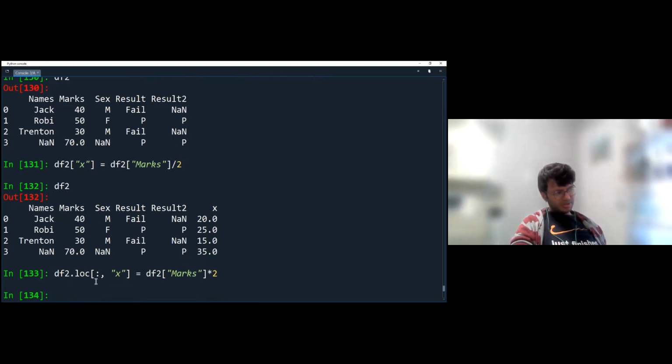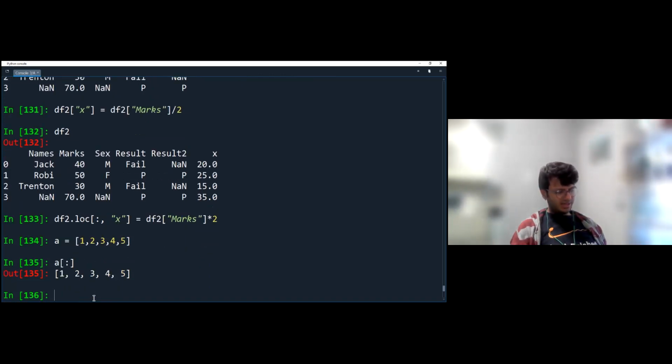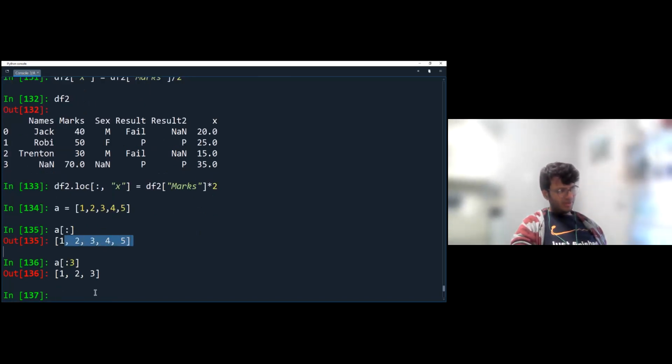What does this empty colon do? Anyone? Very quickly, and then we'll end. If we have a list 1, 2, 3, 4, 5, and you provide just the colon, you get the entire thing. If you provide a number at the end, that says the first 3 elements, 1, 2, 3. If you provide a number in the beginning and nothing at the end, that means till the end.